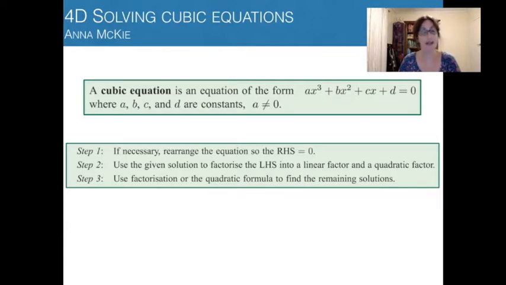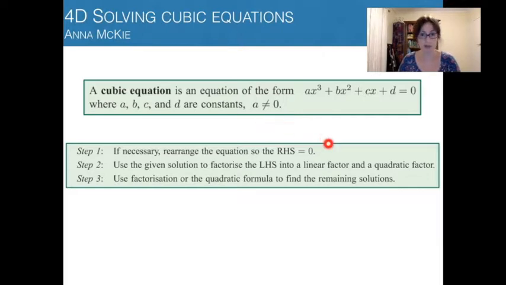Today on the menu we have cubic equations and how to solve them. So a cubic equation, as a refresher, is in this form, where a, b, c, d are constants. If a was equal to 0, what would happen? This term would disappear and therefore our highest power of x would be 2, and therefore it would be a quadratic, not a cubic. So that's why we write a is not equal to 0.